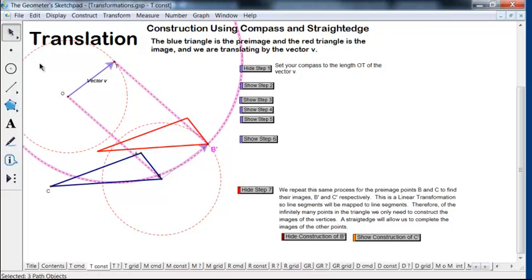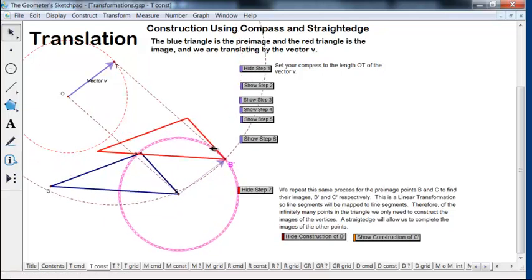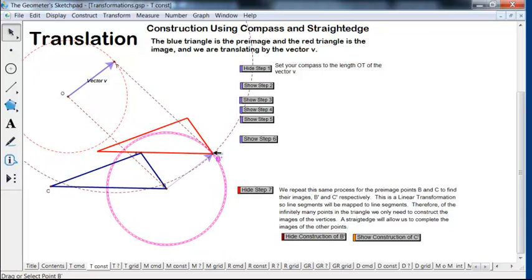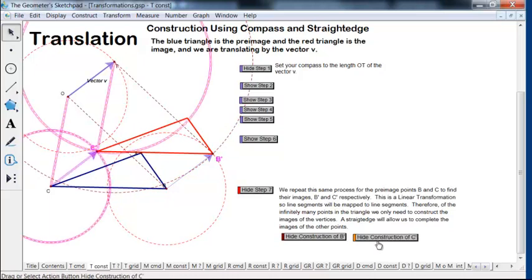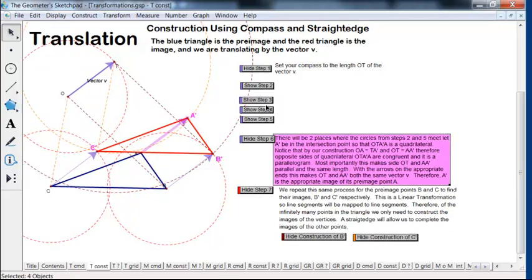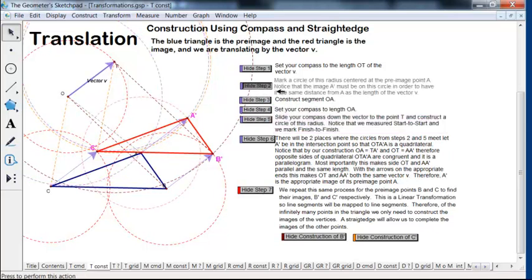Again, you don't need this full circle. Just do a little mark here to see where it crosses the part of the circle that you drew here. So you might have just a little portion of a mark right in here, and then a little portion of a mark right here where they cross as B prime. Similarly, there's C prime. Now, if you show all of this, and especially if you start making full circles, you will get a lot of marks on there.